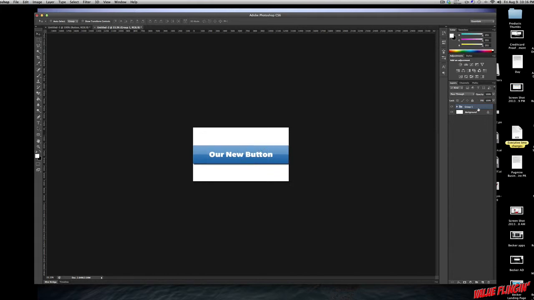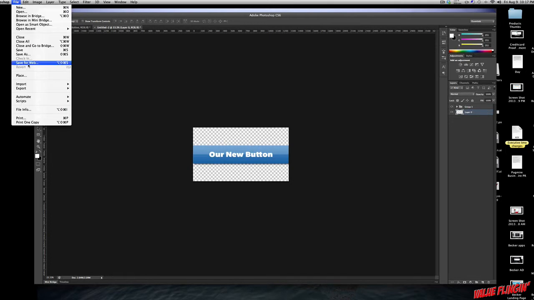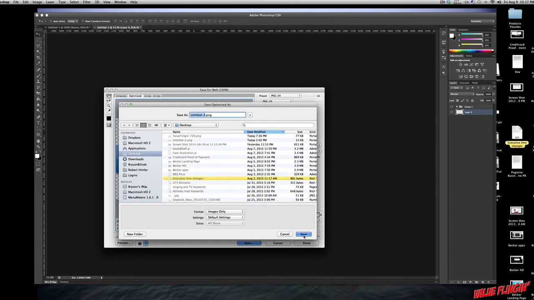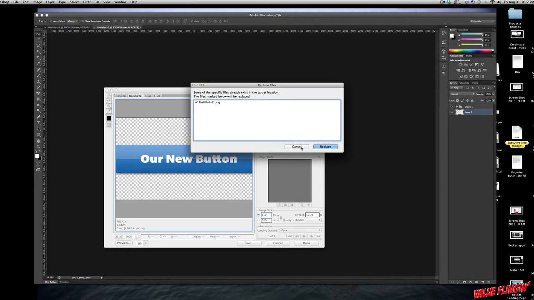So now I'm going to go over here to the background itself, go to the eraser tool, and hit magic eraser tool. I'm going to click once, and now that background is transparent, so we can go ahead and hit file, save for web, and then we can change the size right here for whatever size. I think the normal web windows are roughly 800 pixels wide, I believe. So if we do like 650, it should be a pretty good size. And we're just going to hit save, and save it on the desktop. It says I've already got one there, but that's how you would save it.